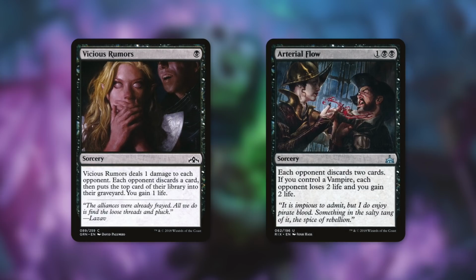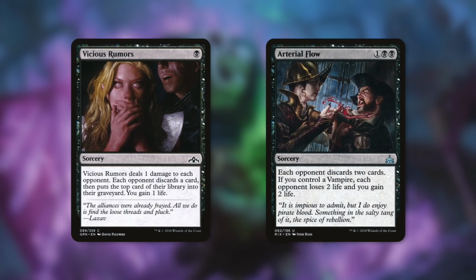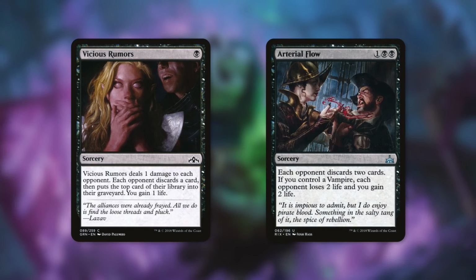Let's start with some simple discard spells with Vicious Rumors and Arterial Flow. Vicious Rumors is a sorcery for a black, and it's going to deal 1 damage to each opponent, then each opponent discards a card, then puts the top card of their library into their graveyard, and you gain 1 life. Now this does a lot for us. Most importantly, it makes each of our opponents discard a card. And in this deck, this is essentially a delayed cantrip, because again at the end step, an opponent discarded a card, so yeah, we draw.